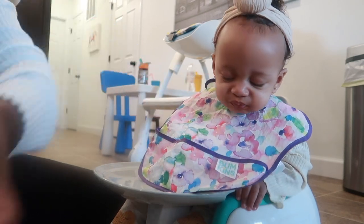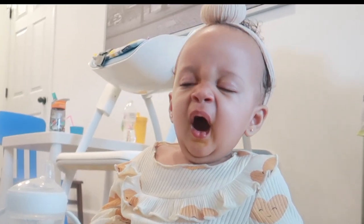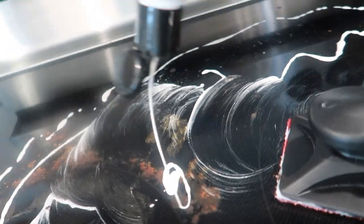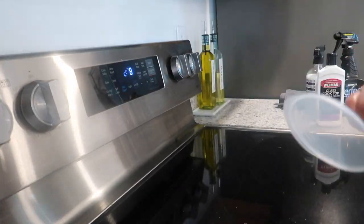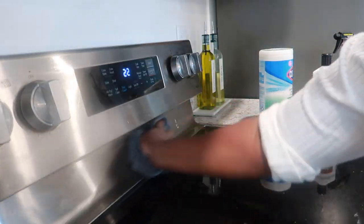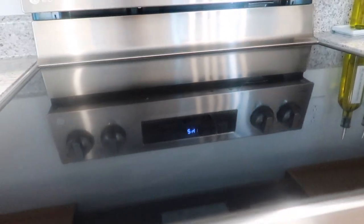All right, that's it. Thank you, Belle, for trying. Drink water. It's okay, drink water. Thank you for trying, okay? Thank you, you did great. Yum, yum. Oh my gosh. Yeah, she's tired. Alright guys, so look how shiny it is looking right now.